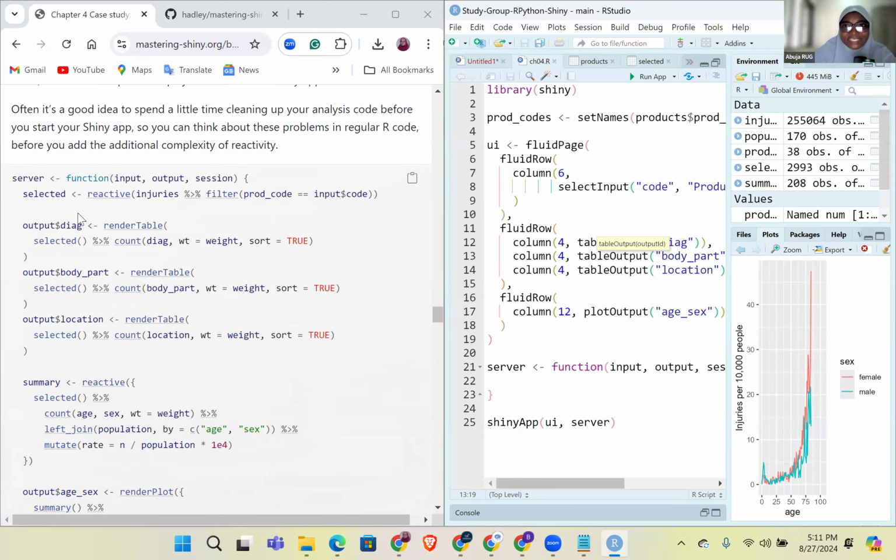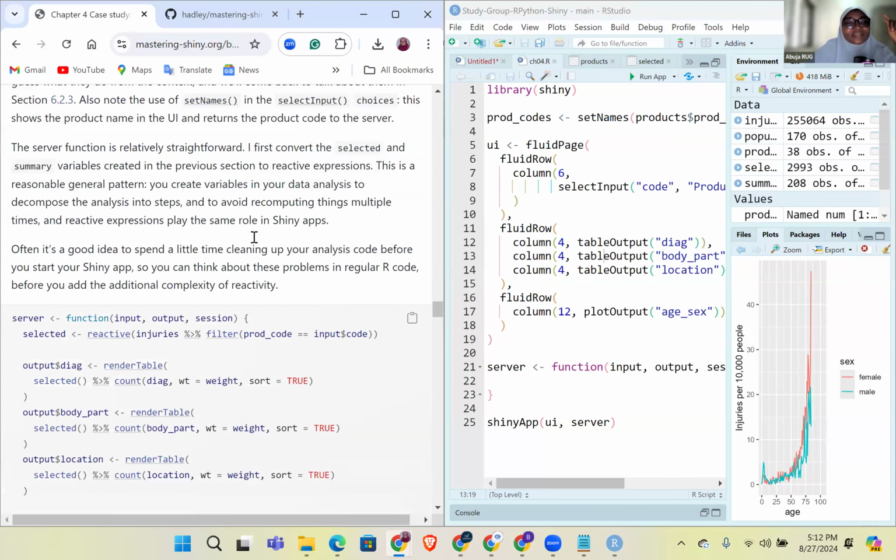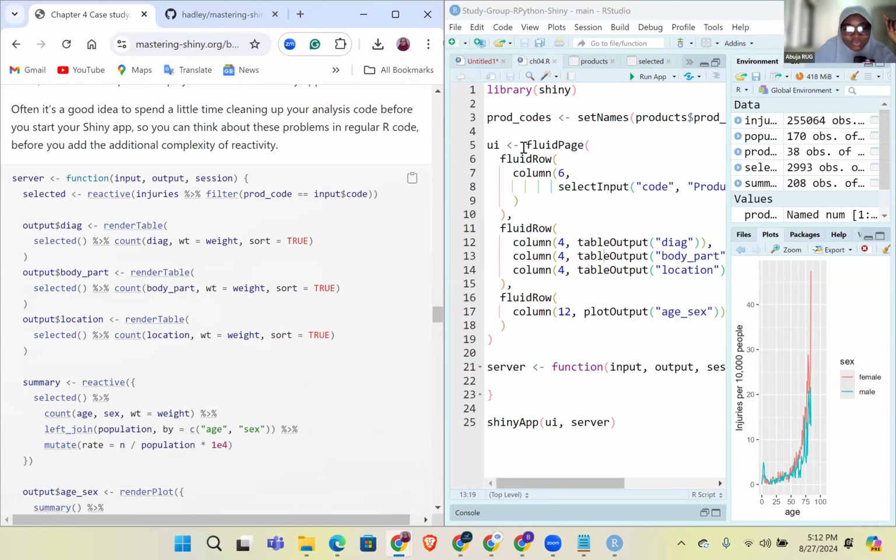So on the server side, that's the back end of our app, we're going to create some variables, reactive values, that are going to keep the information here. We are going to bring in the injuries data set, because without that, we wouldn't be able to access it. So we need to bring it into the app.